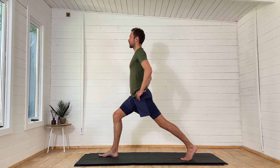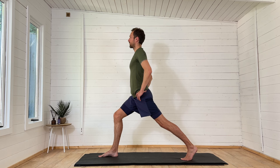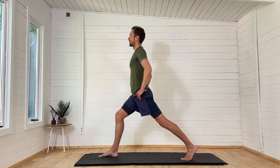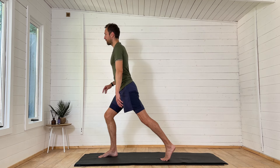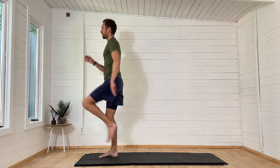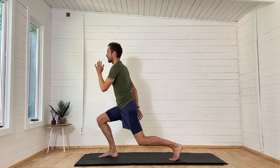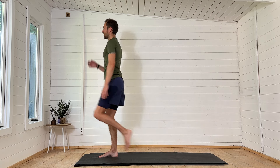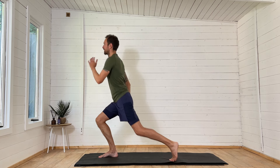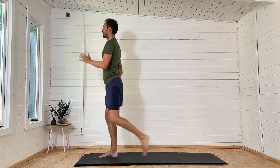Really push the toes into the floor as well, particularly on that back foot, so we can get a good stretch on the big toe — getting those toes ready to work. Then step that left foot up a little and drive the left knee up, step the left foot back, drive the knee. Getting your balance working — all of those stabilizing muscles in that right leg from the toe all the way up into the bum, the glute muscles.